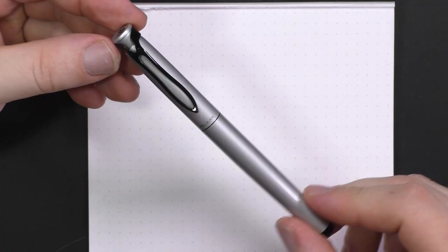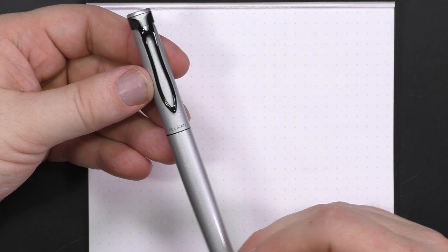This is the pen. So this is the Pelikan Stola 3. Now, there have been a couple of other versions of the Pelikan Stola previously. I've never seen them. I've never used them. They were never brought into the U.S. before. So this is the first one of the Stola line that was brought into the U.S. And this is the three.